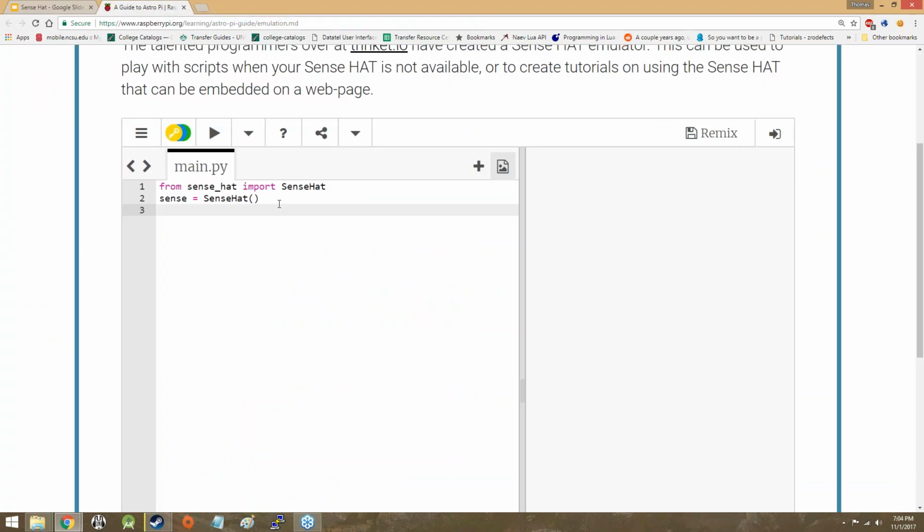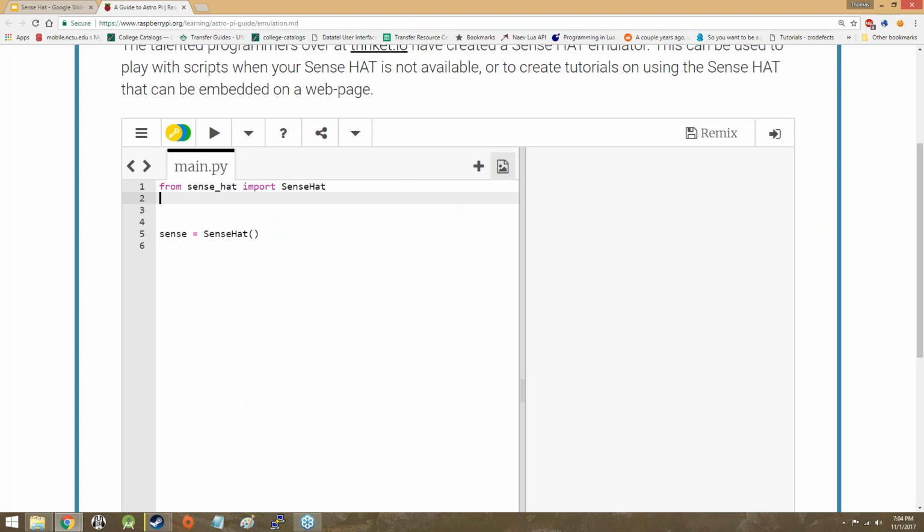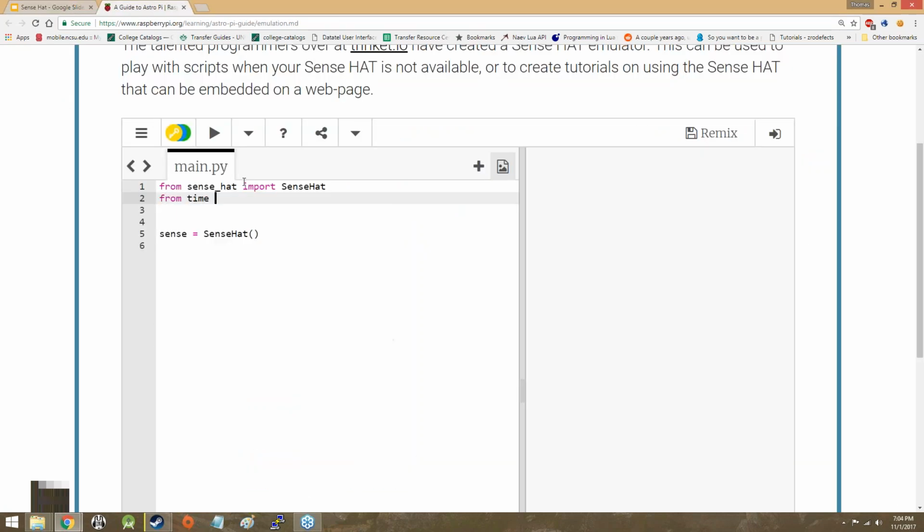We've got a couple more libraries we've got to import. So let me move this down. Obviously we've got our import sense hat, and I'm still zoomed in on this. But we're also going to do from time import sleep, which is going to allow us to spend some time in between functions, like allowing the CPU to pause. It's called a sleep because in essence, it's sleeping.